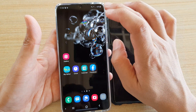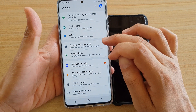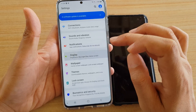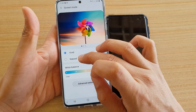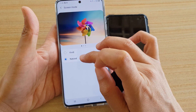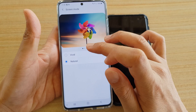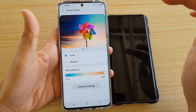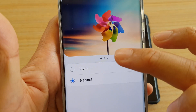Another thing you can try is to change the color of the screen. Swipe down at the top and tap on the settings icon, then go down to Display and tap on it, then tap on Screen Mode. If it's set to Vivid or Natural, you can try switching between them — tap on Vivid or Natural and you can see the color changes when choosing between different modes.